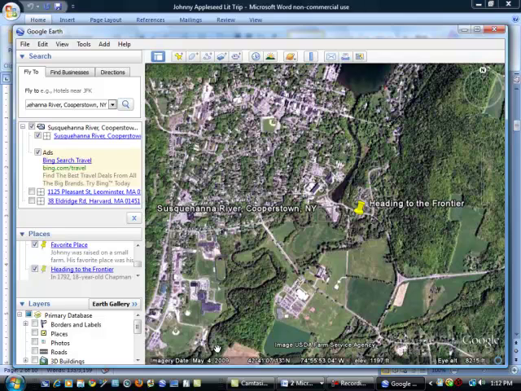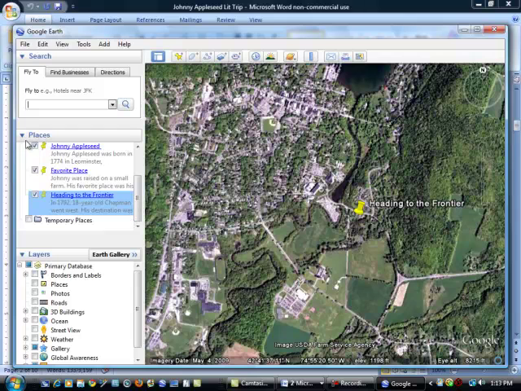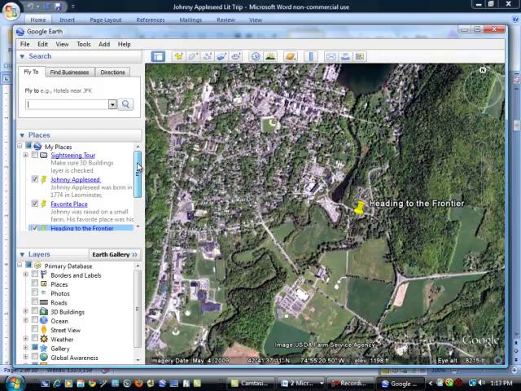All right, now we're ready to create a folder. We have those 3 locations ready to go there. First thing I want you to notice is all of this information in this box right here, you don't need any of this. This is just confusing. Just close it. We don't need that. All right, so under places we have 1, 2, 3 places. That's what we wanted. You will always see Sightseeing Tour at the top of my places. Just ignore that. That's always there, and that's not what we're working with, so just ignore it.